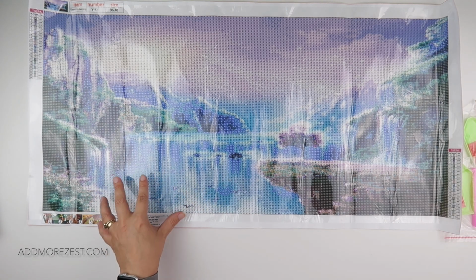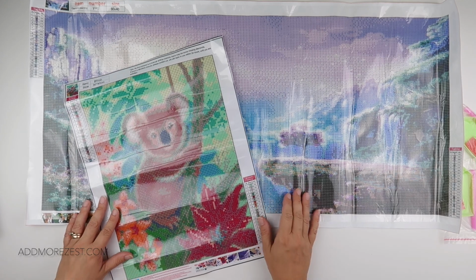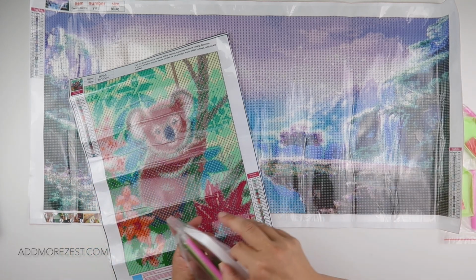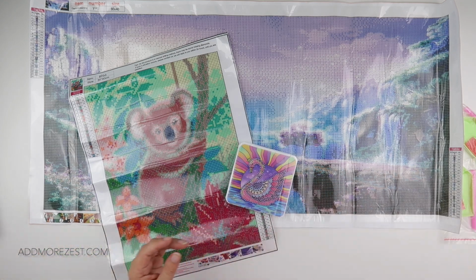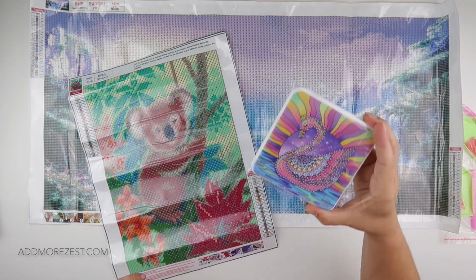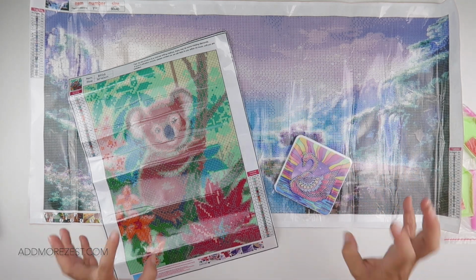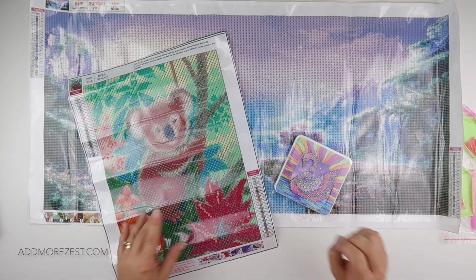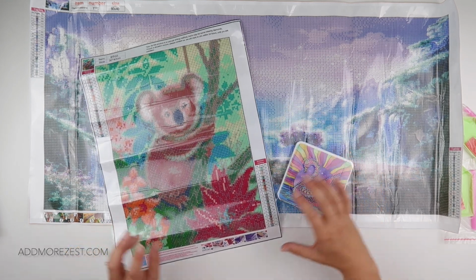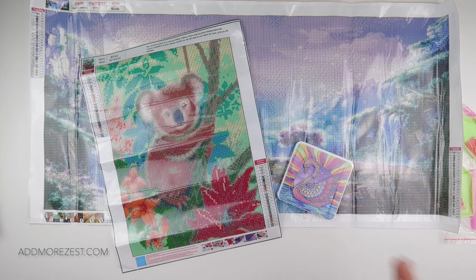So I will pop links to them all below, of course, but we've got waterfall, we've got koala, and then we do have a mask or other item holder. We can always find something to put in those little knick-knack storage bits. Maybe your cover paper would fit in there, something like that with your diamond painting. But as I say, I'll pop links to them all down below.